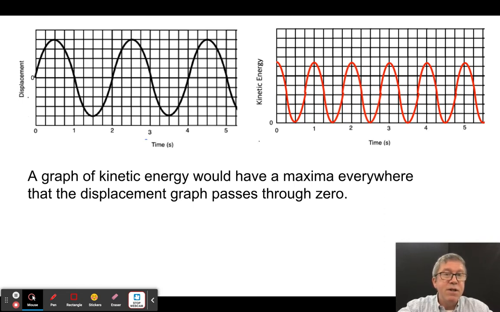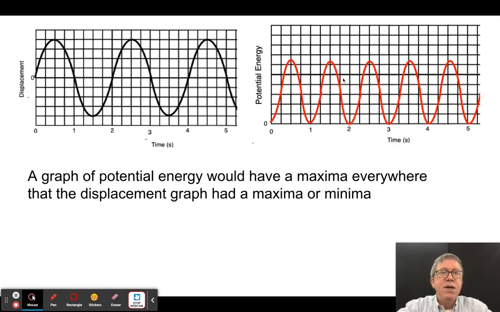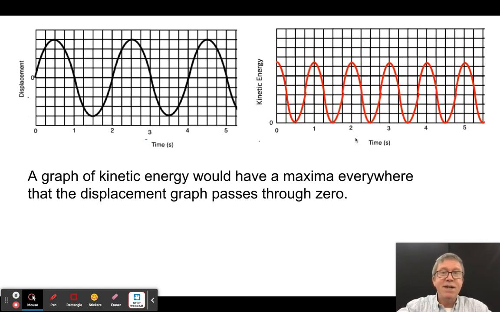A graph of kinetic energy would be just like the one for potential energy, except again, completely out of phase, shifted over. Now, remember, in our last one, we reached our minimas at 1 second, 2 seconds, and 3 seconds. I should be half a second off from that in this one. Oh, good, I drew it correctly. Okay, here's why. At this point here, displacement is at a maximum, so kinetic energy should be at a minimum, 0. So at t equals 1.5, it's 0.